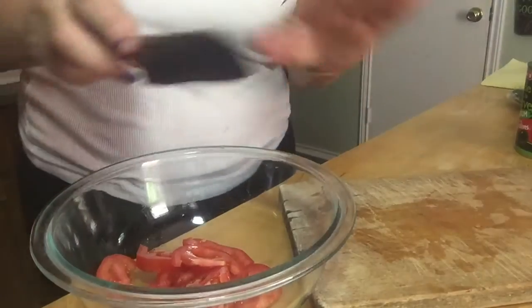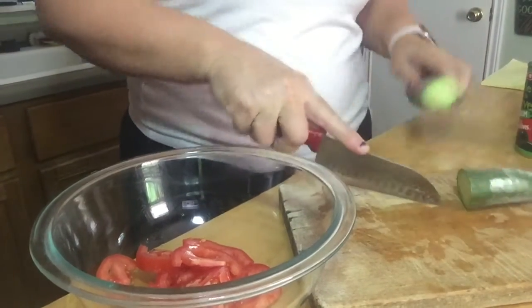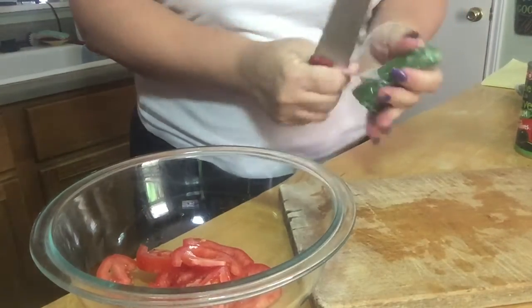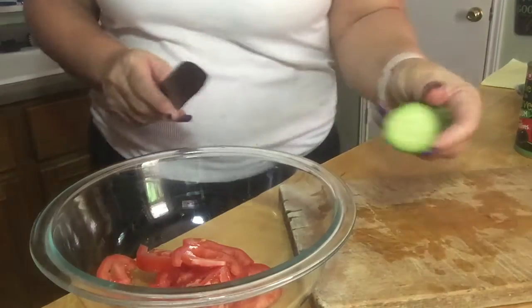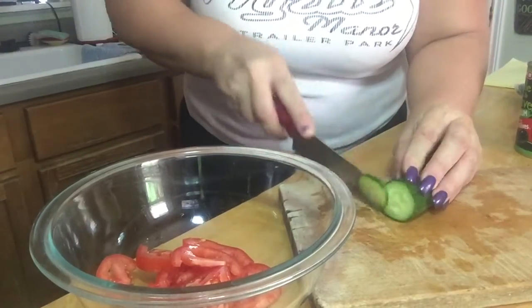All right, so we're just going to use one Roma tomato. Let's cut. This is the English cucumber. These are the cucumbers that don't have the seeds on the inside, and you can eat the skin, and it's not bitter. These are definitely my favorite. So we're going to take this and go ahead and cut this thin as well.